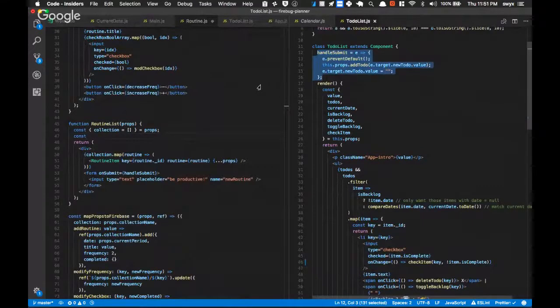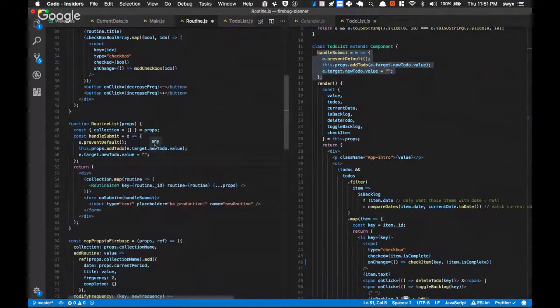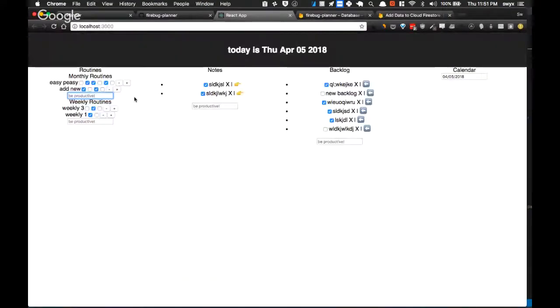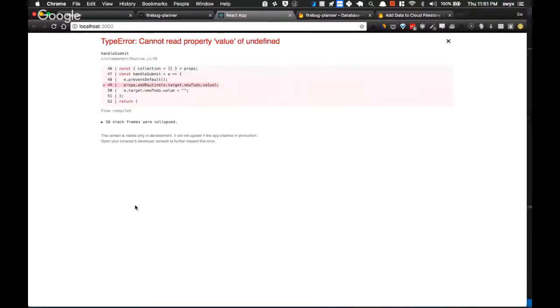E is prevent default. Add routine. It's the exact same thing from to-do list. So there's probably stuff to abstract over here, but we don't have to know that. New routine. Come on. Can't tell that. Of course, I renamed it.